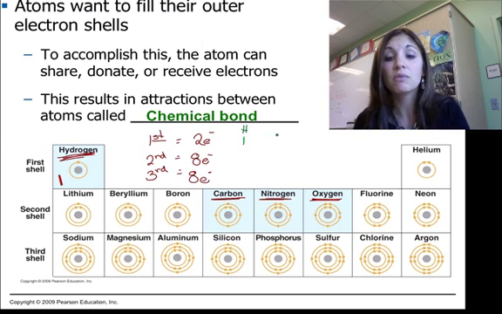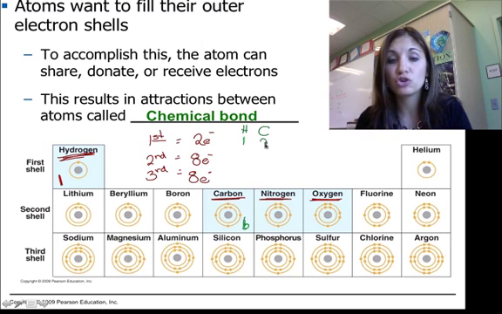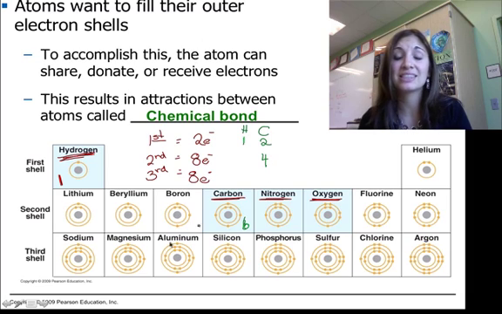Let's consider something that we need to fill up a little more: carbon. Carbon has an atomic number of six. Let's fill in our electrons. We have six electrons to place. So two go in the first energy level. That means I have four electrons in the second energy level.